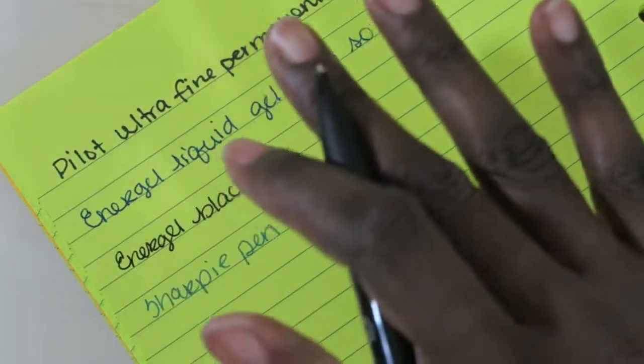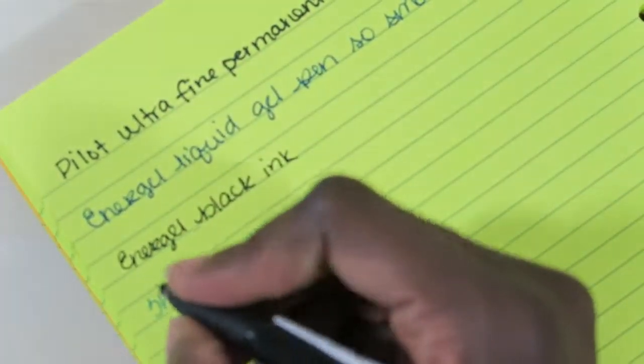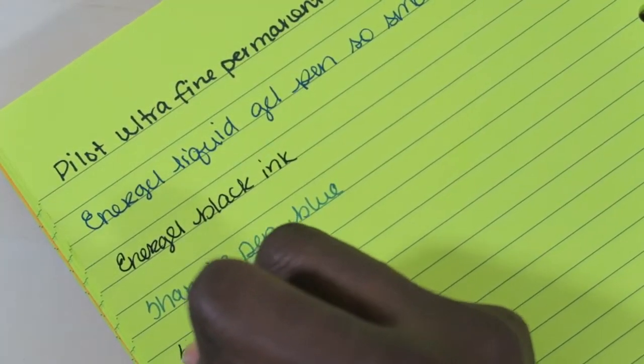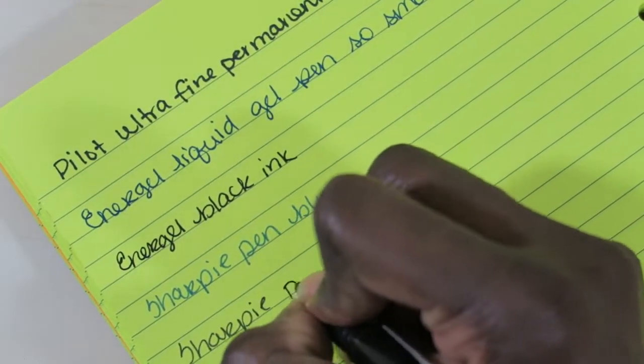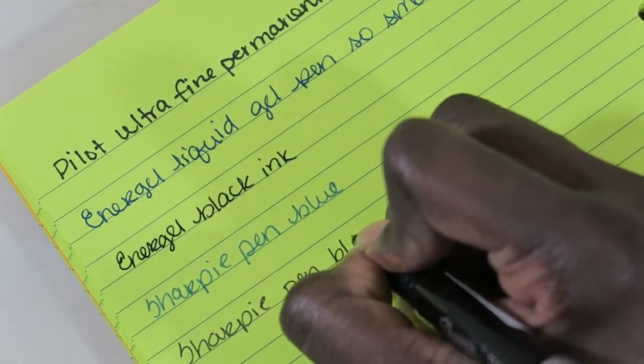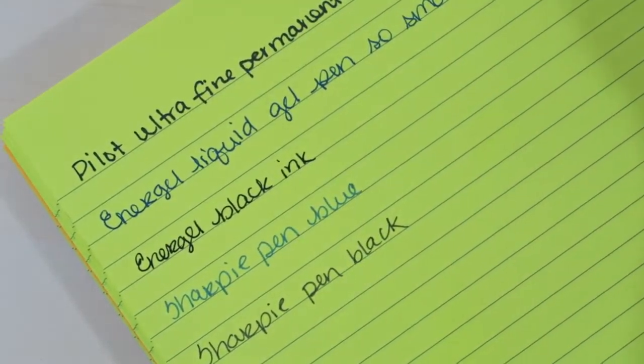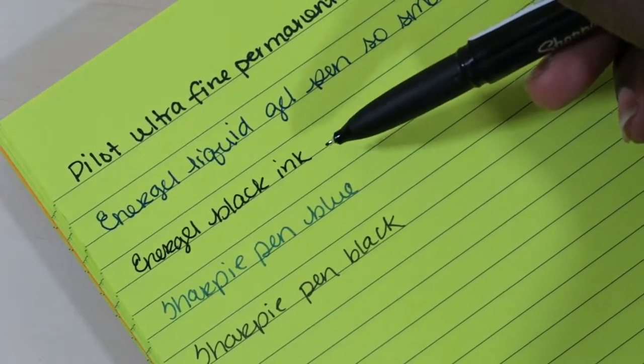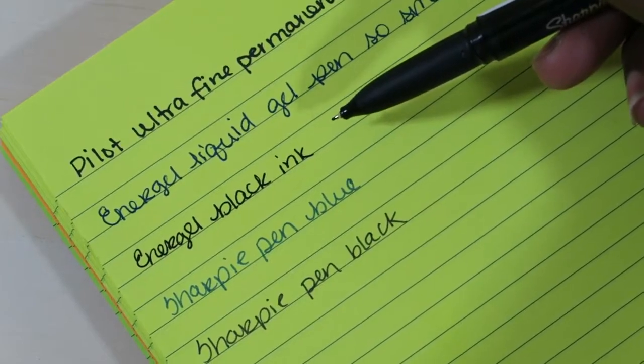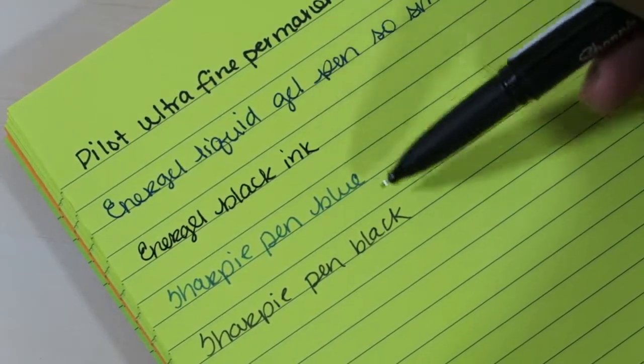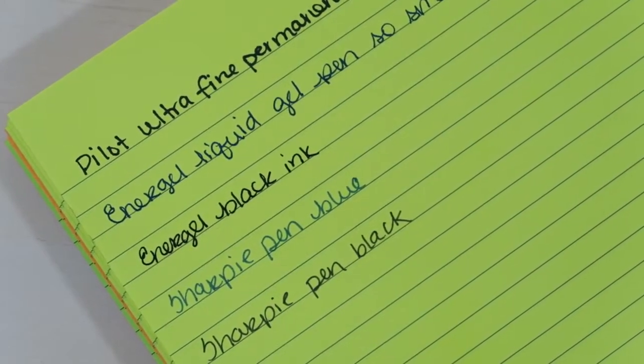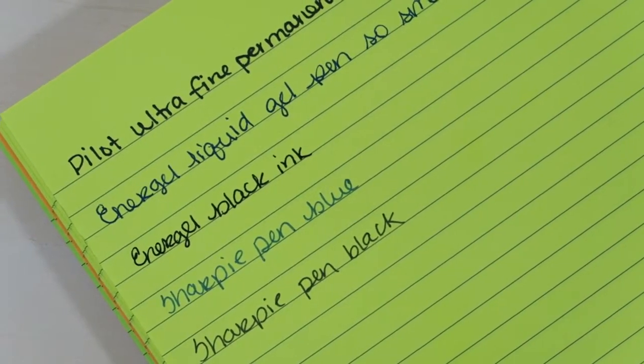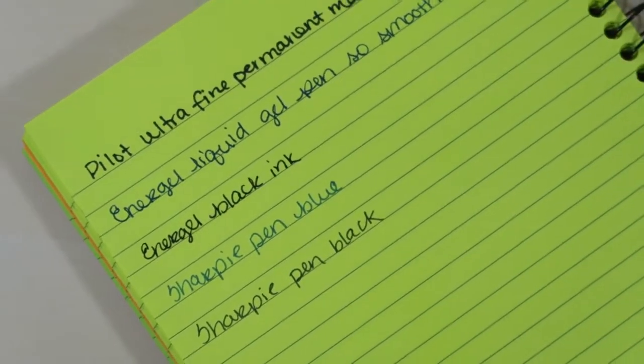I like a smooth roller ball. I mean it's smooth, but I like profound ink that's like dark. You see how the difference in the black inks on this? I don't know, I could just be a weirdo. I hope I'm not losing you guys with my weird pen fetish.